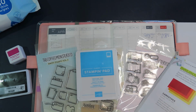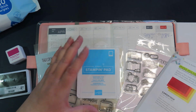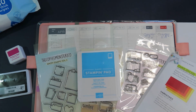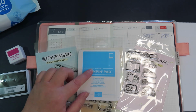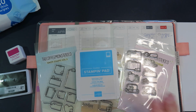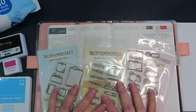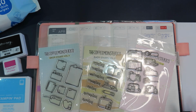One of the reasons I really like Stampin' Up is that their ink pads and their cardstock coordinate, and you can buy refills for your stamp pads. Not everybody has refills for stamp pads, and it just means that this is a colour that's only out for 2 years. If you really love this colour, you can buy the refill and you will always have that colour until you find another colour you like. Anyway, I digress. So we'll do 4 on here and on here, and then I will do the rest off camera and show you.